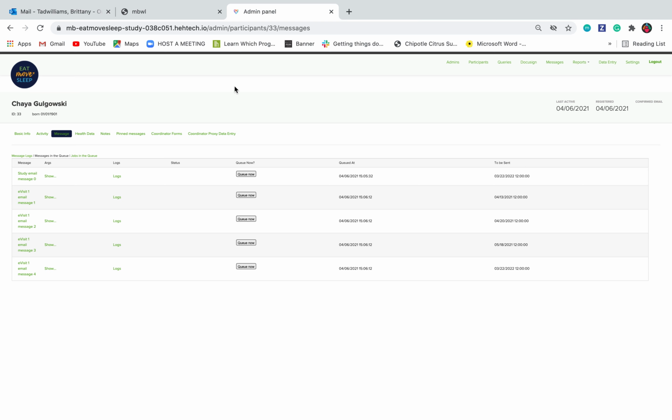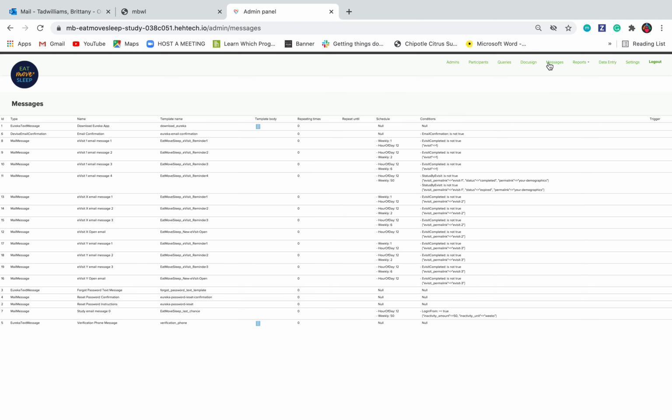Now, I'm going to jump to the messages at the top of the admin panel navigation because the other tabs here are not of great importance for the Eat, Move, Sleep study. So, the Messages tab at the top of the admin panel navigation outlines all the reminder messages for the study.